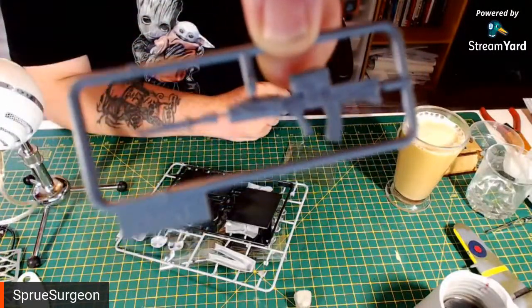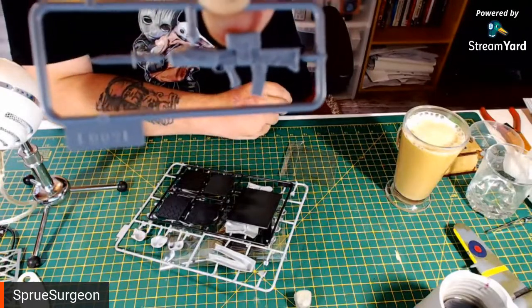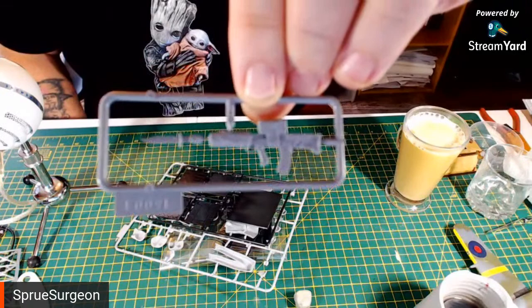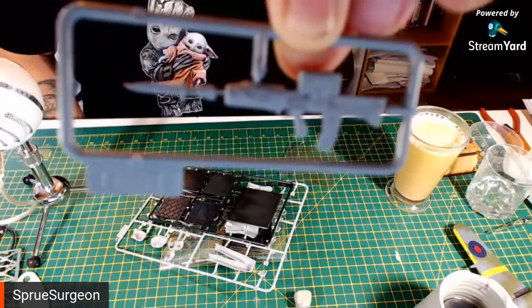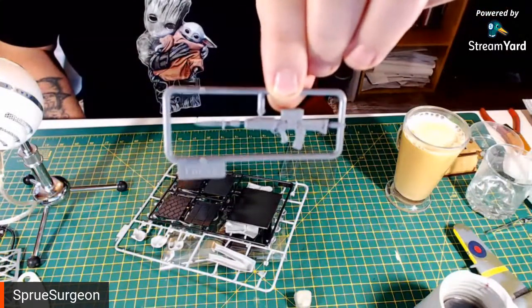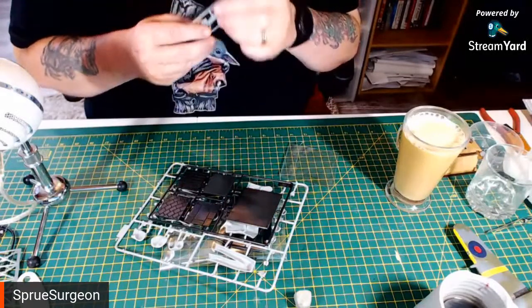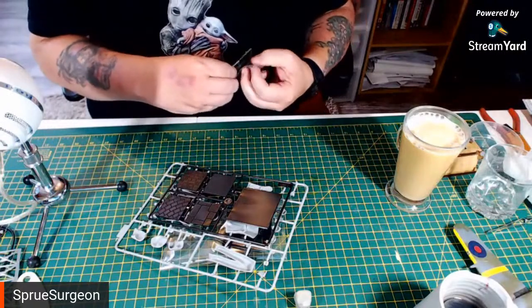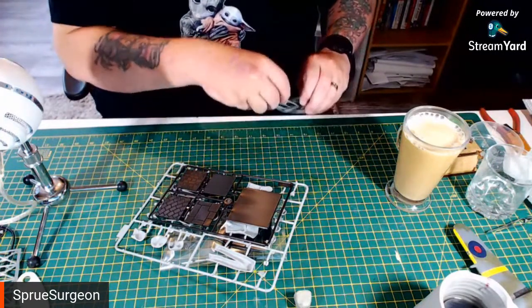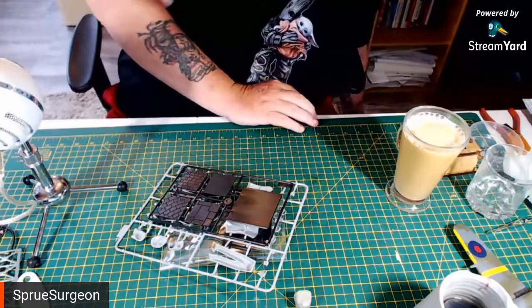What I need is a piece of black card. Actually, my T-shirt might be perfect. But you get it. Is it going to focus for me? Come on. It's round about there. Anyway, he's got his bayonet out, and a little cover over his optic there. So we'll just pop that one back in. I'm gonna need just a piece of black card. That's all I need. I used to have a piece of black card, and I don't know what I've done with it.